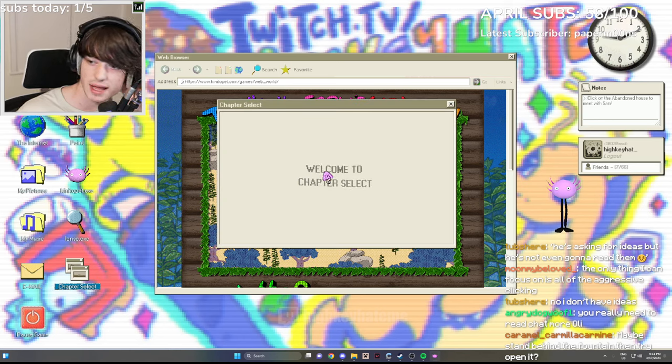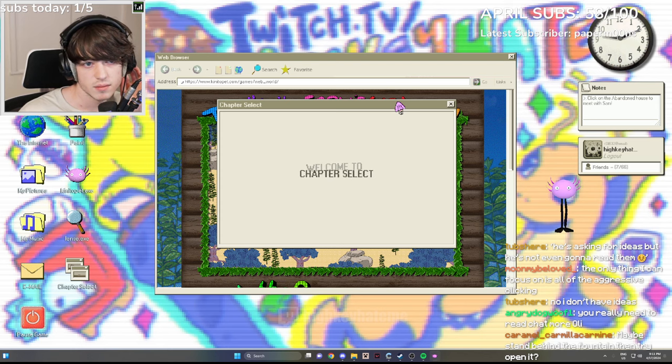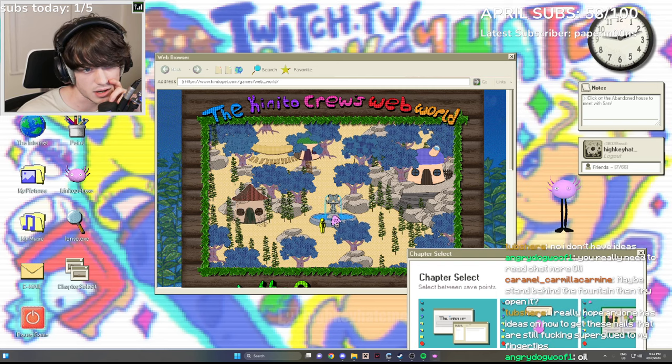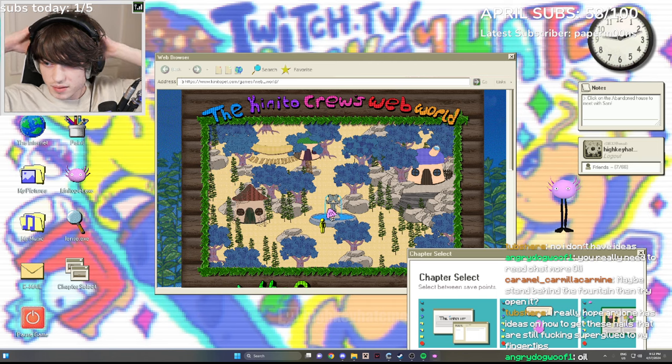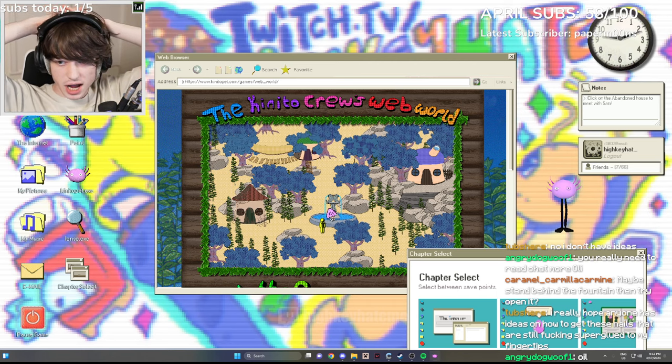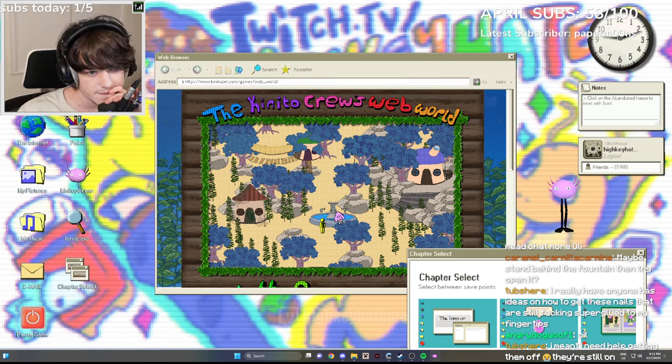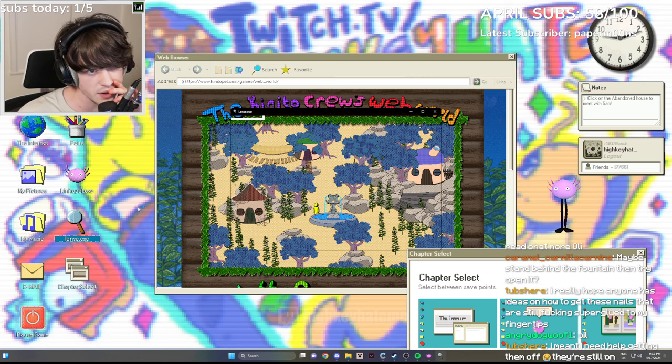Okay, we're gonna go back to chapter select. Maybe stand behind the fountain and try to open it. Nothing opens though, chat. It's just like when I hover over that, I think. Or when I click the fountain, they drop, but then they go back up. I don't get it, chat. Something about the dolphins. Is there anything in the lens thing now? Maybe? No?